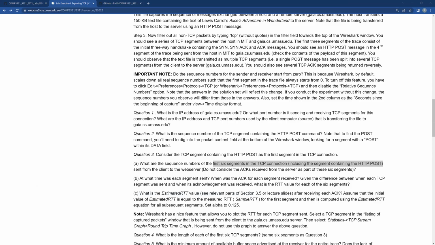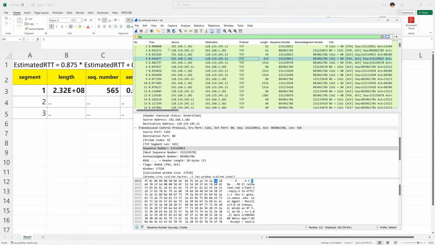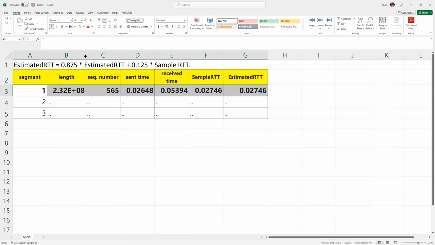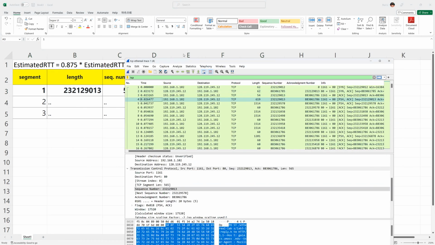Then it should be, I already provided you the first one. And let's see how can we get the first one. In here, you can see the first one is this one, the post request.